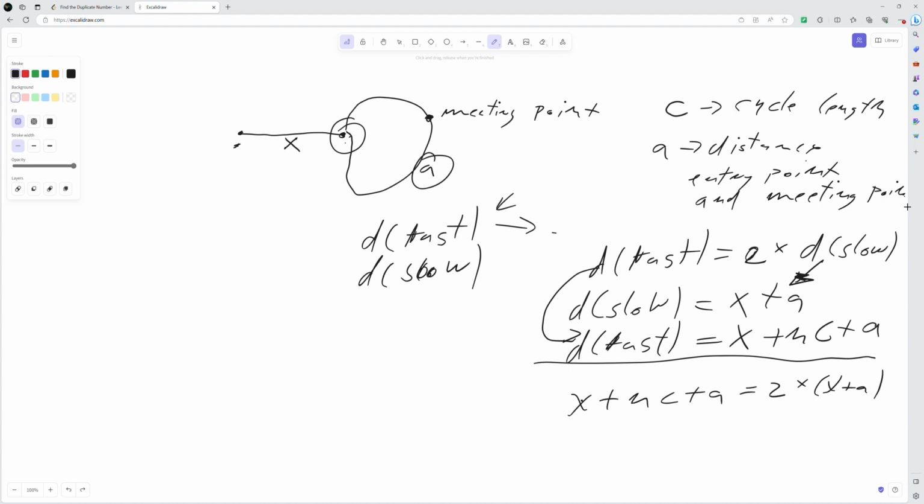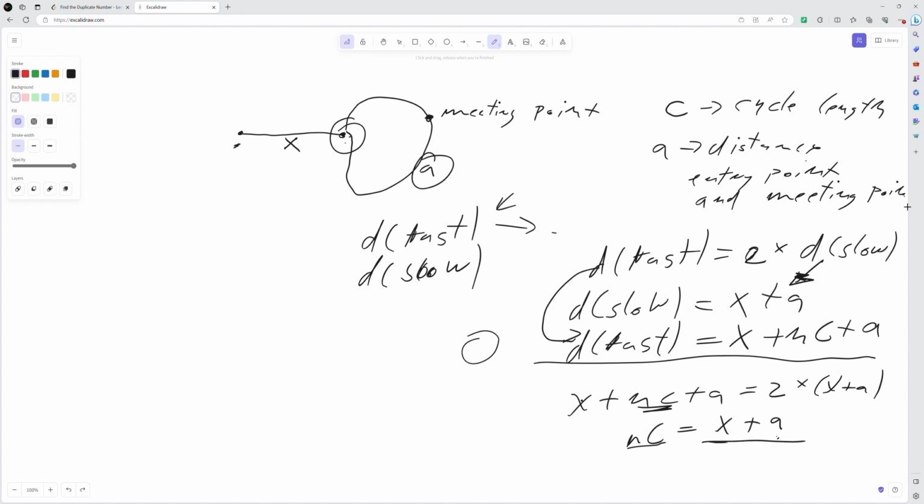So that leads us to nc being equal to x plus a. So one cycle, or multiple cycles in the length of cycles, is equal to the distance from the head of the list to the entry point, and the added up distance from the entry point to the meeting point.